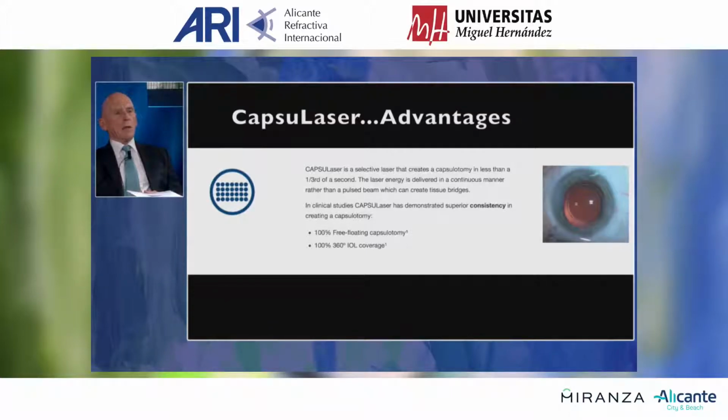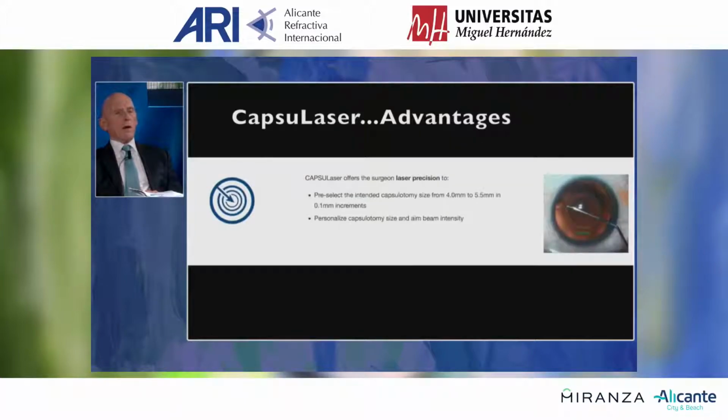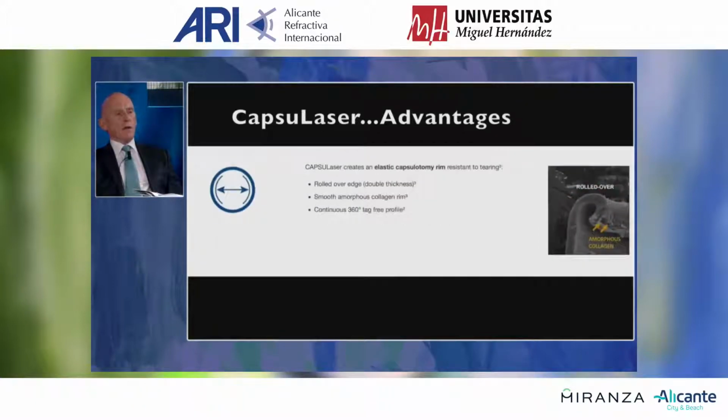This has totally changed our practice, because formerly the development of this technique was hampered by some difficulties that have now been totally overcome. So this is the technique of my choice for capsulorhexis because of the precision and the regularity, because I can go from 4.8 to 5.5 millimeters at any diameter that I choose. It's a simple device, with minimal energy delivery to the capsule.